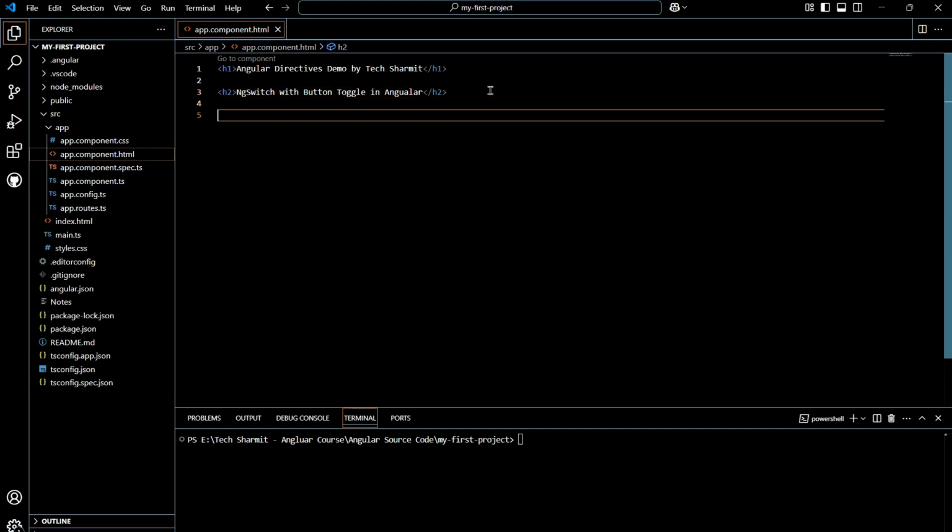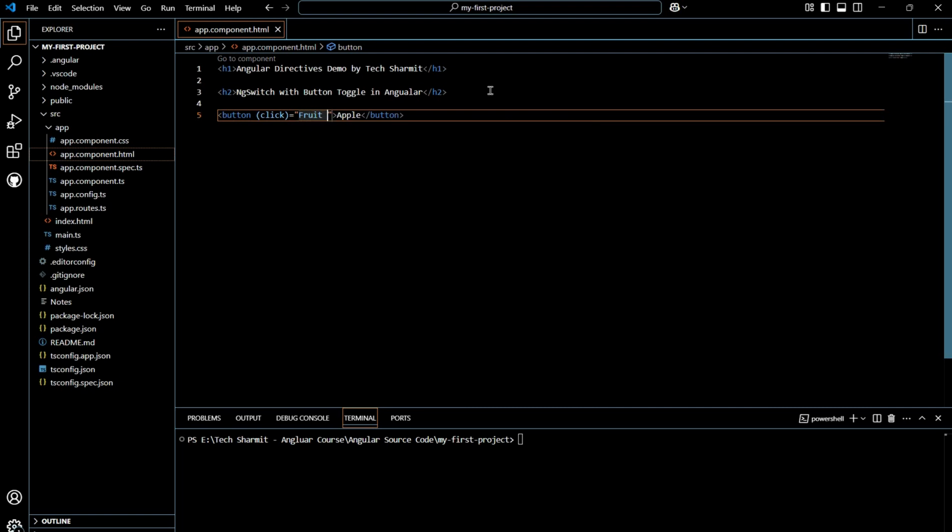Perfect. Now after this, we will define the required buttons. Since we are talking about fruits, the first button would be for apple. Here we will define one click function, and inside this click function we will assign the value.